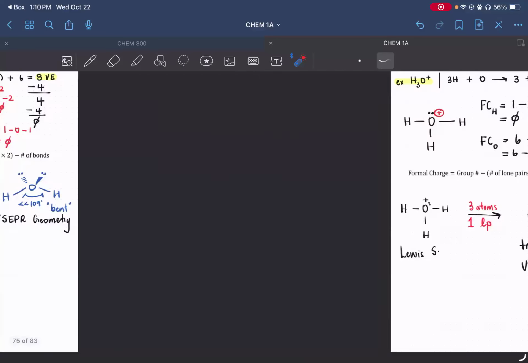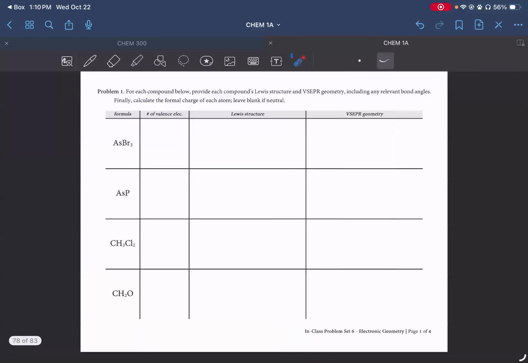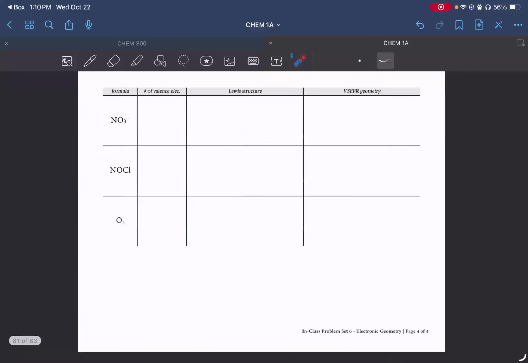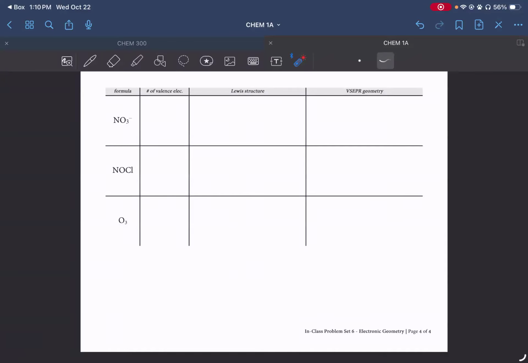And here is my other promise to you. This topic is kind of like the alphabet, where as long as you understand the fundamentals, you can draw anything. But for the purposes of Chem 1A, having you draw anything is too much. My promise to you is this. Any drawing questions you get on your exam will be from this problem set. Meaning, if you attempt this problem set in full, you will have at least done any question I can throw at you.